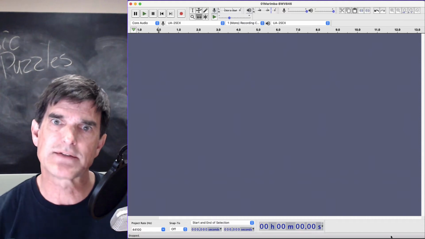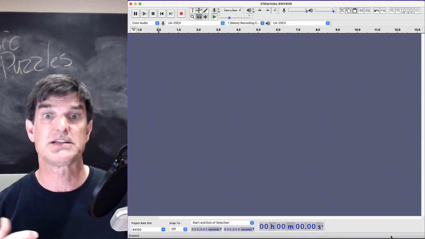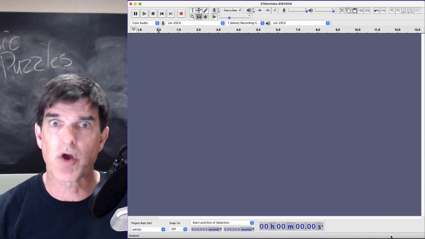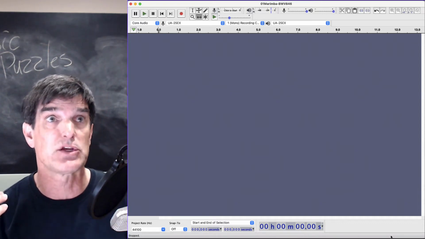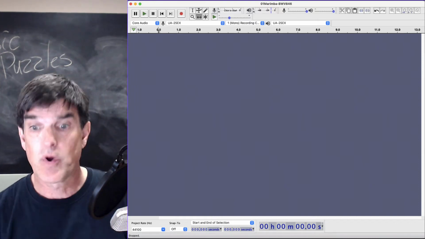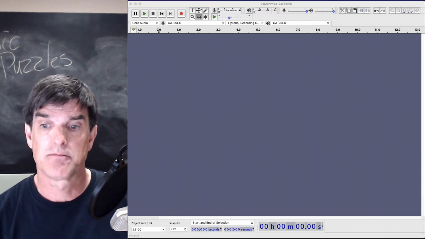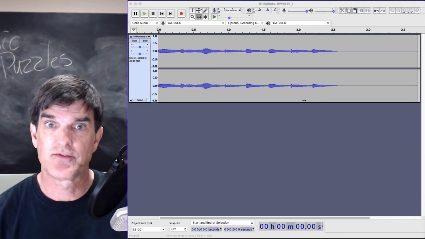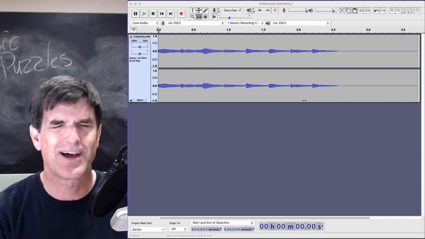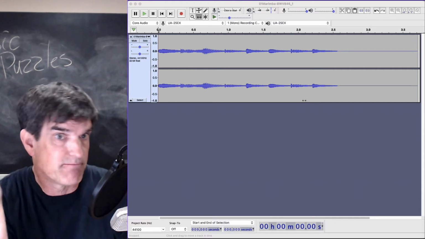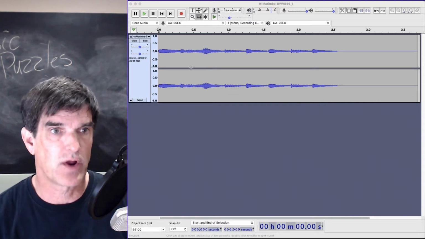When we think about kids interacting with this, it's a visual medium. The computer is visual. They're using their eyes, and so we need to make sure that they're not confused. When you create music, it's stereo. There are two tracks. There's the left channel and the right channel, not tracks, but channels. There's the left ear and the right ear. There you go. And you can see that right here.